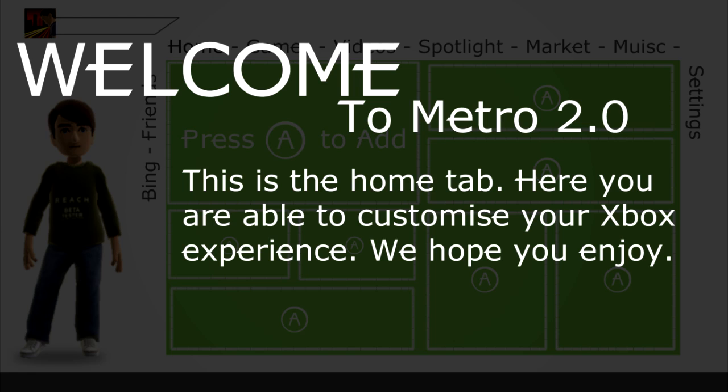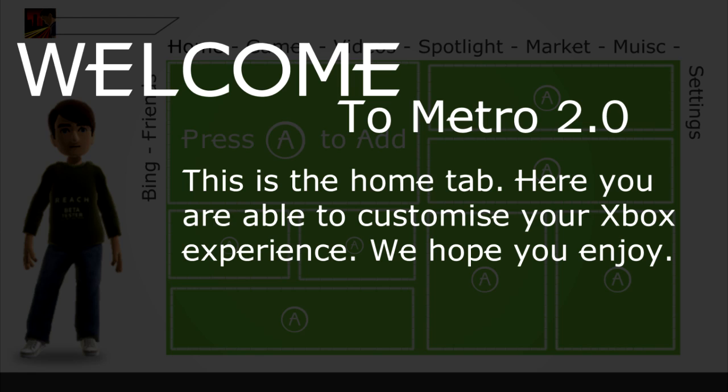Recently I got very bored, and after playing the Xbox for a bit, I got very irritated with the user interface again, the dashboard, because I think generally 70% of it is just an advert, and the rest is just so super difficult to use, and it's not being well made. So, I'm going to introduce you to my concept of Metro 2.0.